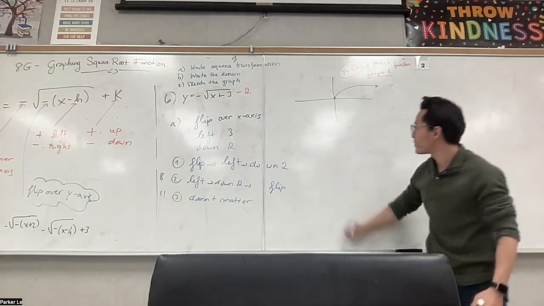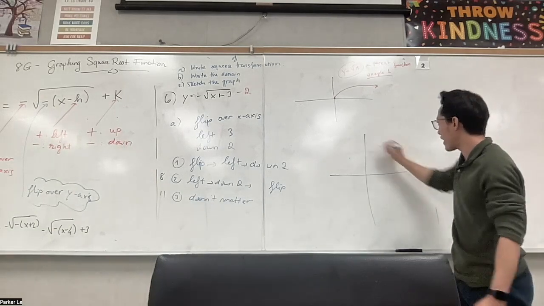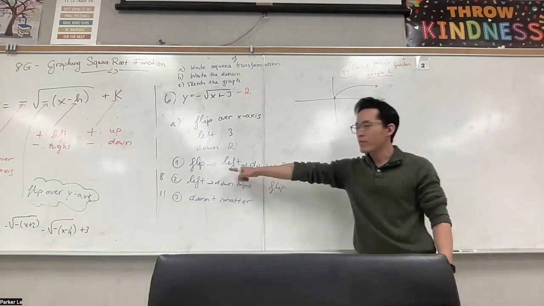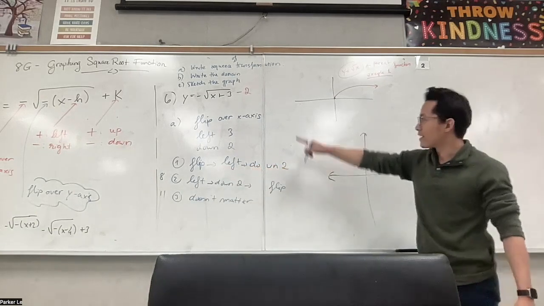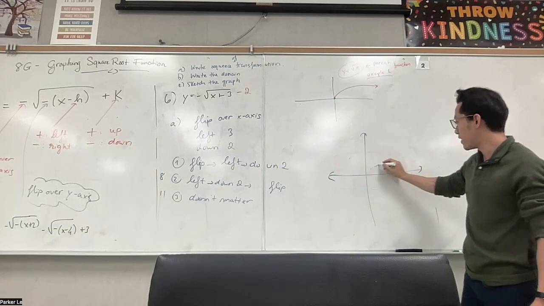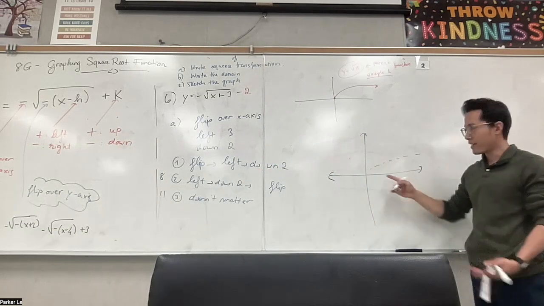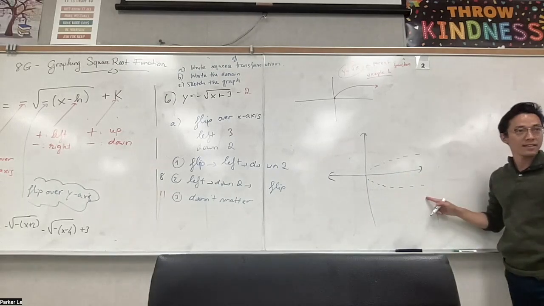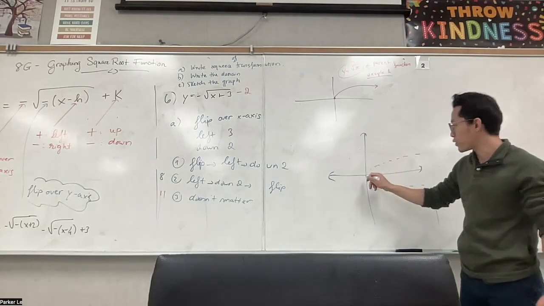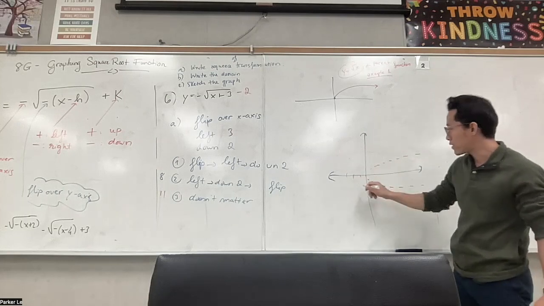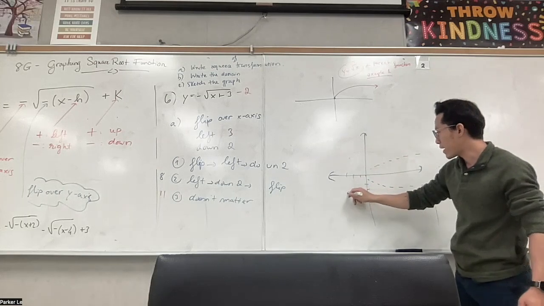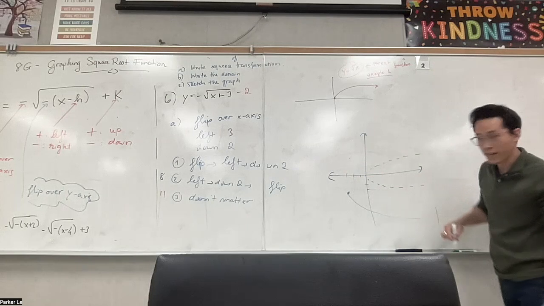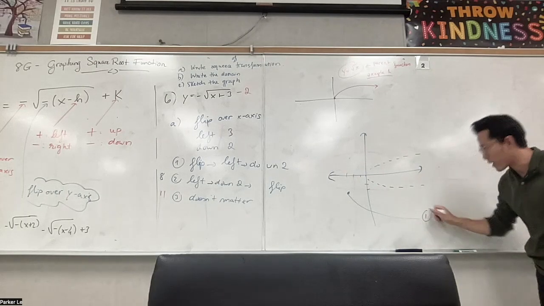Unfortunately. Okay, here we go. I will show you what is the answer. Let's say if you flip first. I'm gonna flip first. So originally they have this. If I flip first, I flip over here, they're gonna look like this. Agree? Then I go to left by 3. 1, 2, 3. Go down by 2. 1, 2. So my new one is gonna look like this. The blue one is the answer 1.